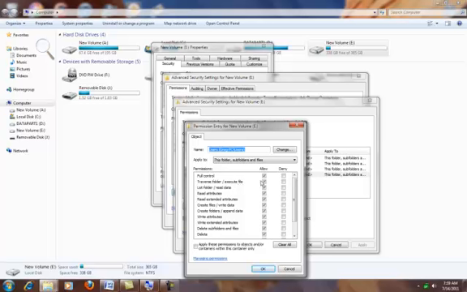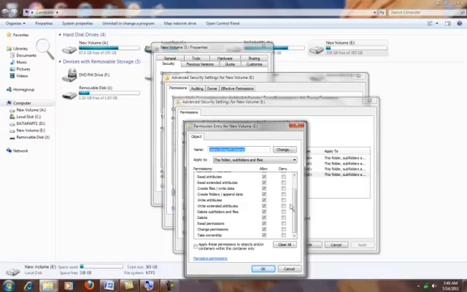And you see, actually, since I gave myself full control, all of these check boxes are clicked. And this just has more options than just your basic read and write. You see here I have power to create files and write data, append data. Basically it just extends the permission settings: write attributes, extended attributes, delete subfolders and files.